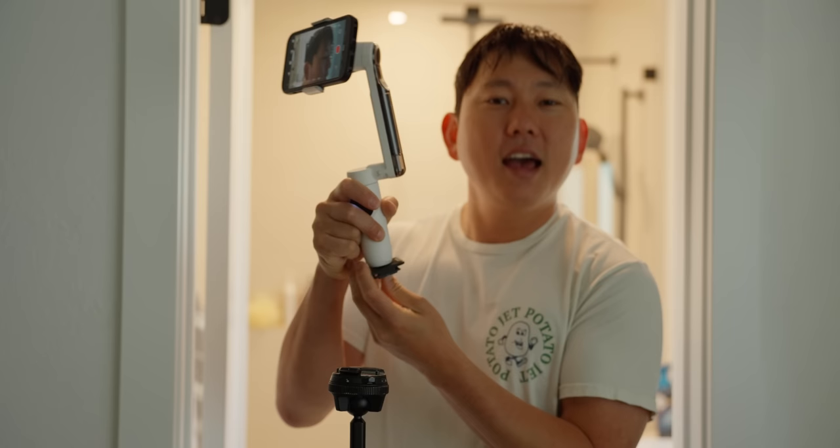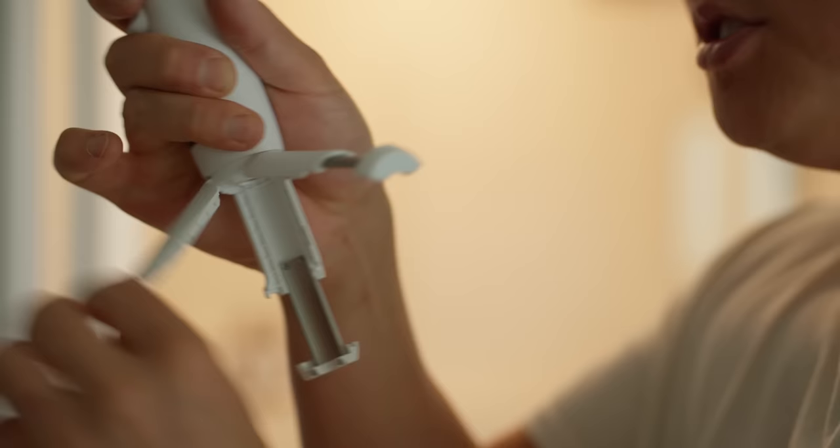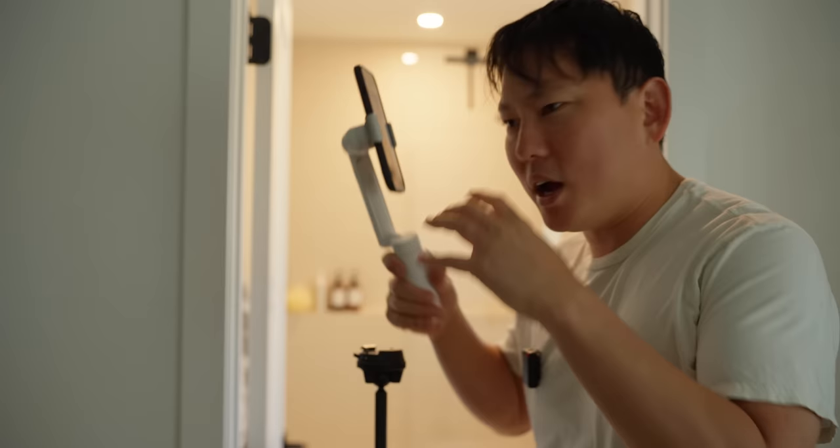Right now I have it on a tripod. There's a quarter-20 thread down here so I could put it on a tripod. But check it out — that extends out for a better grip surface area, and it also folds out into built-in tripod feet, which is actually a pretty big deal because you don't have to carry around extra tripod feet in your pocket. When you don't have tripod feet, these things are so awkward.